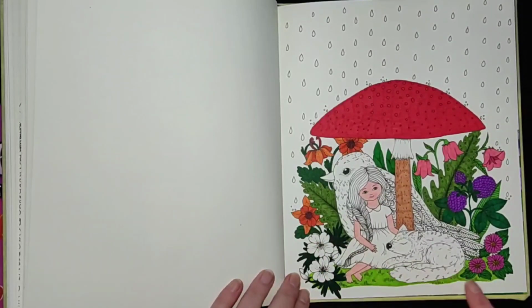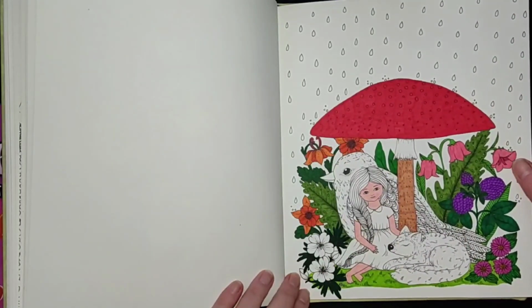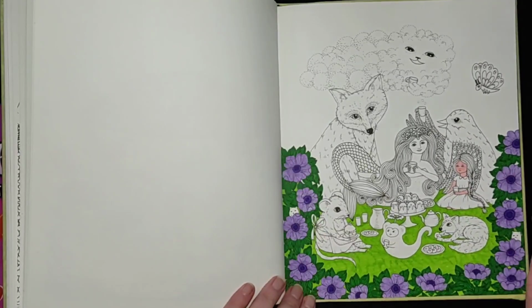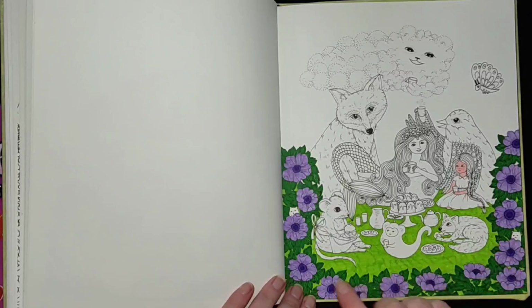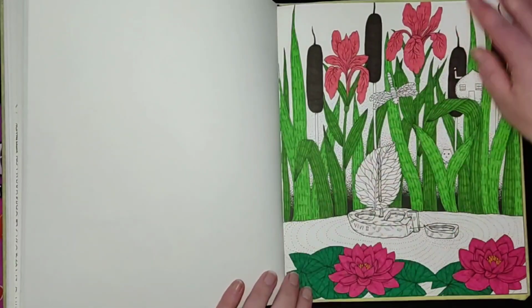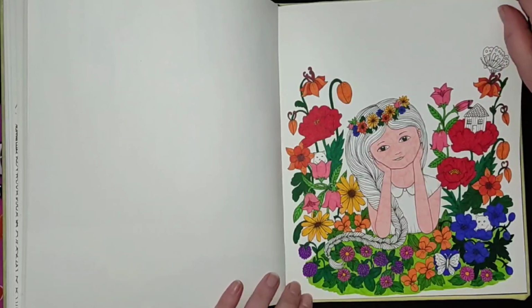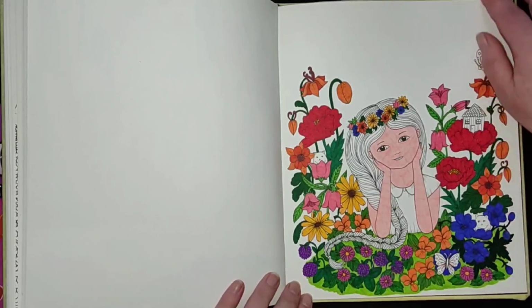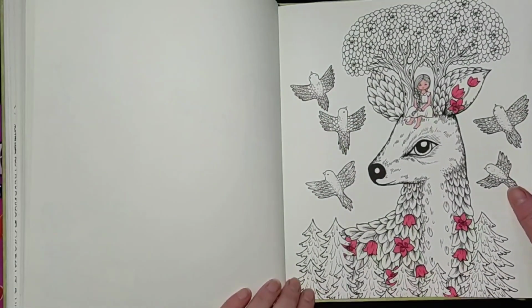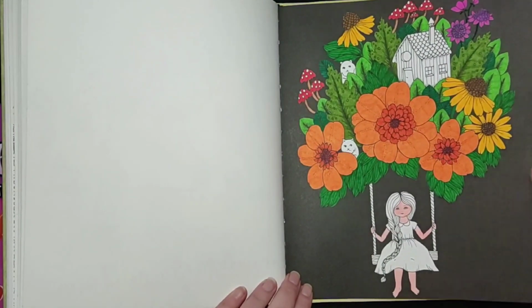That looks fun if things are done on a page. Here too I had only did the green leaves, and now the grass is done and the flowers are done. So it looks totally different. Like this one too, it is almost finished. This one needs some coloring. This one is also not a whole lot to do.